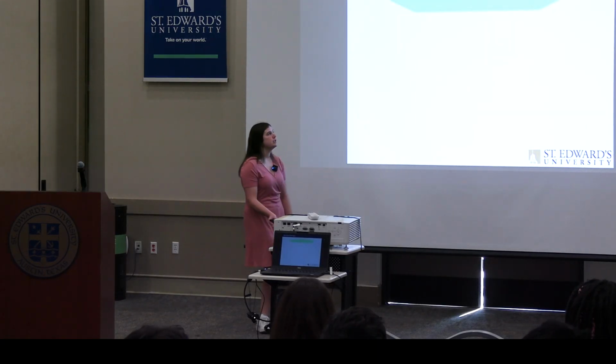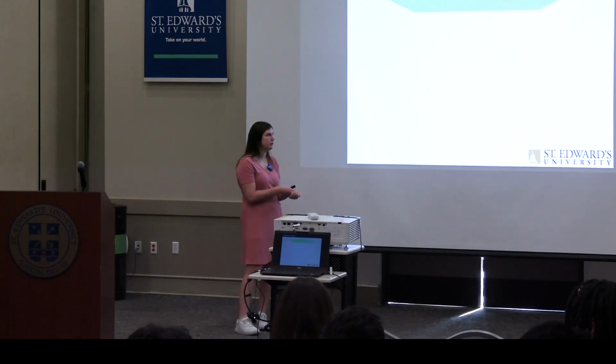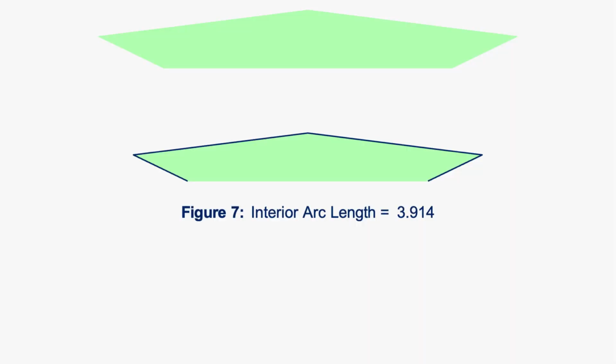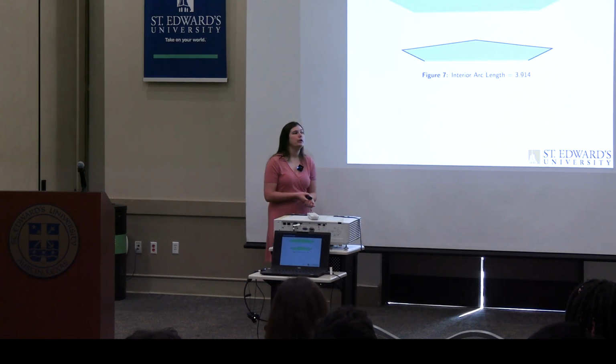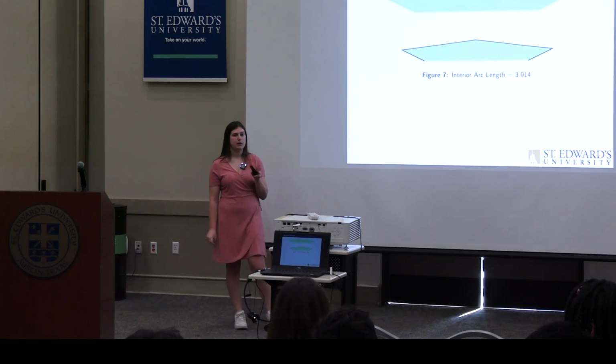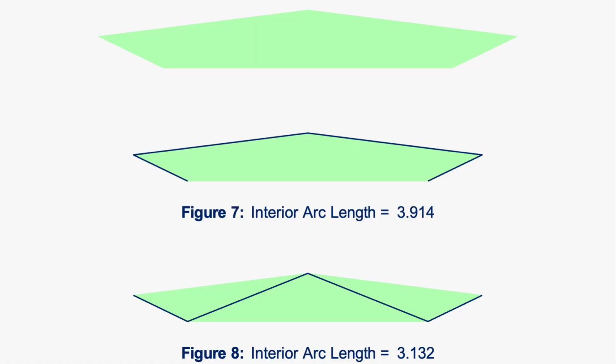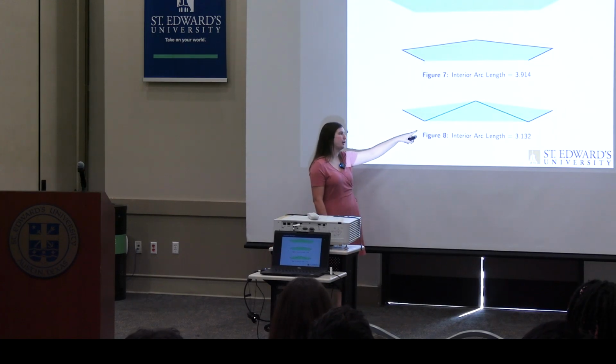So kind of my methodology, I first started with this stretched pentagon and was like, okay, if I force the arc barrier to be inside, what is the shortest interior arc barrier? I first started with just the 4 sides, like with a regular pentagon, and found an arc length of 3.914. But then we came up with a code that tested all possible combinations of interior arc barrier and got this zigzag shape, which gives an arc length of 3.132. So this is the shortest arc barrier that stays inside the shape.